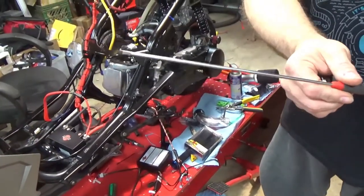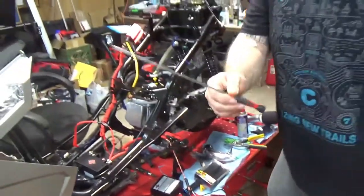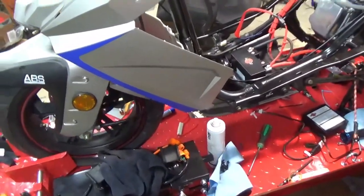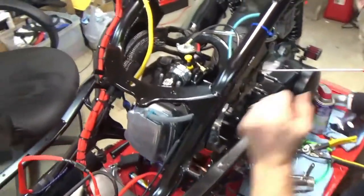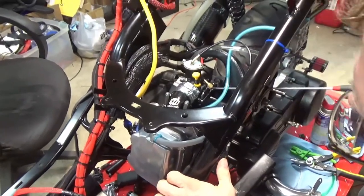Are you just pointing down at the floor the whole time? No. There. Snap on one. So, you have your air fuel screw, which is in a horrible spot. Ooh, there it is. I got it. So, I'm going to close it all the way up.